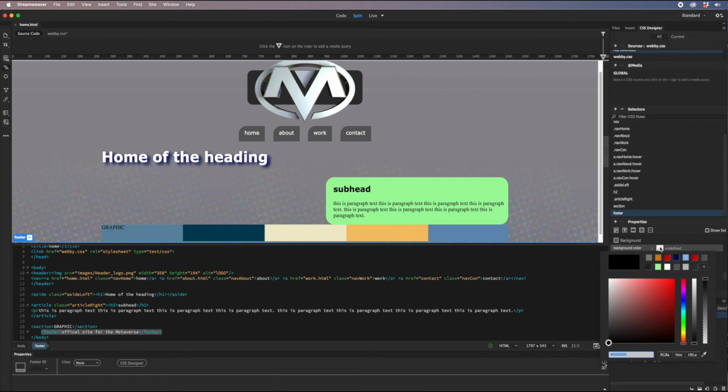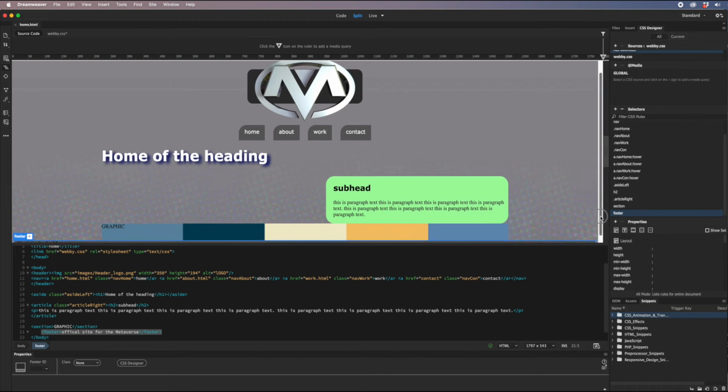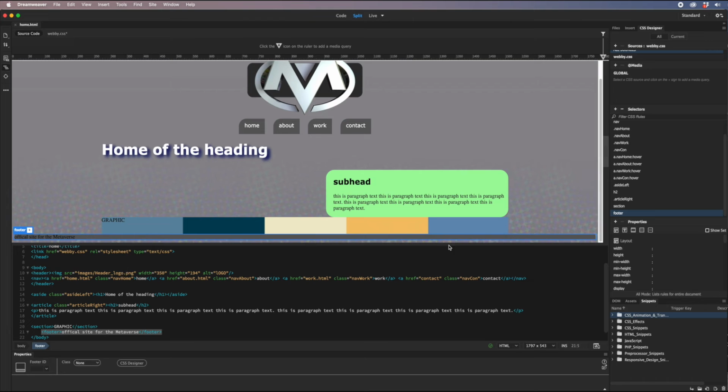So background color, click on that. I just want a nice deep gray for this one. So click that again. Or maybe not that dark, that's probably a bit better. And yes, I'll stay with that and click outside of that. And you'll see that that should be just starting to appear there as well.